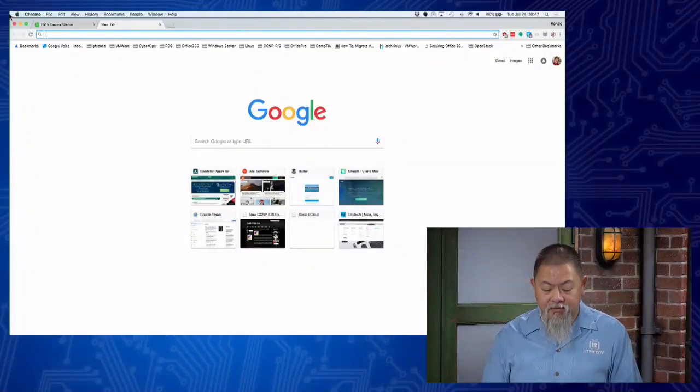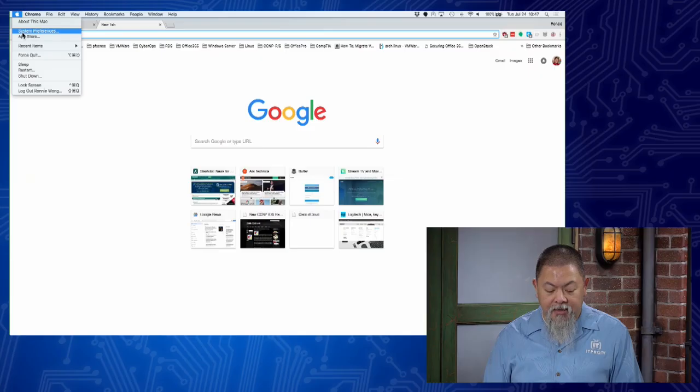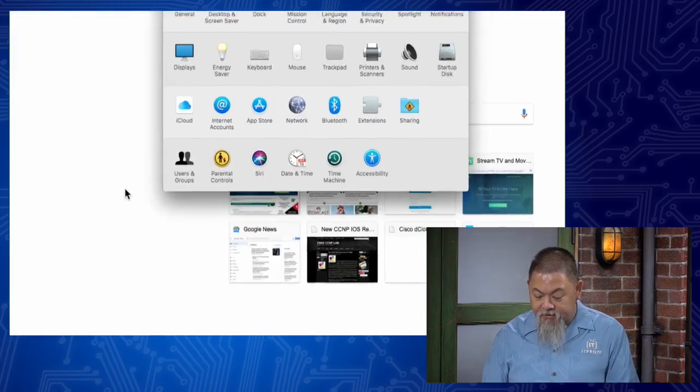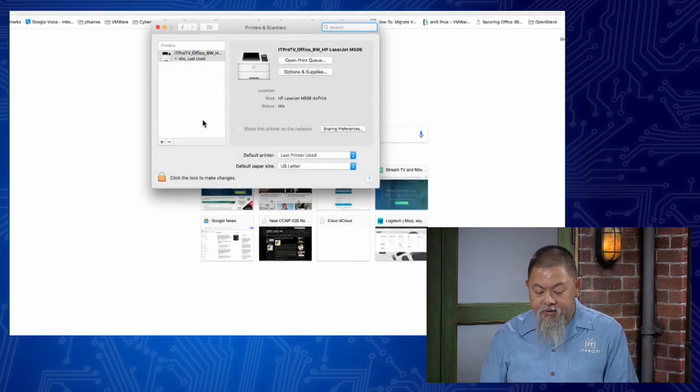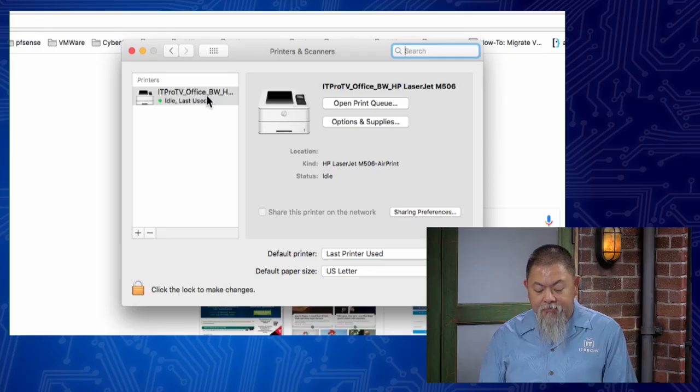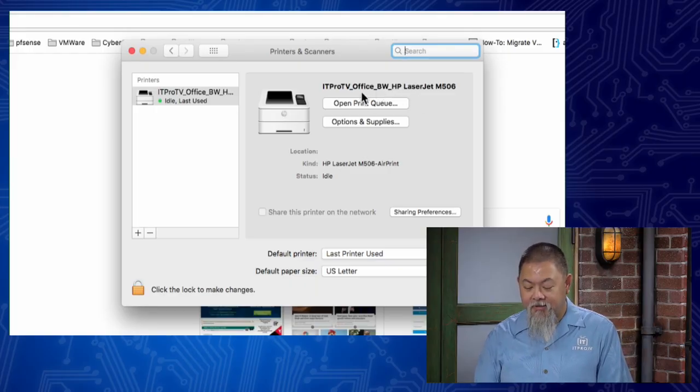So right here on IT Pro TV's network, we have that same feature. If I go to my Apple menu and then System Preferences, right here on my printers and scanners, I can see that I have this IT Pro TV Office BW, which is black and white. Oh, there it is. I was about to try and expand that out. BW HP LaserJet M506 printer. So this is directly attached to one of the network cables, and it sits there. It has an address on it, but because it's on there and we were able to find it, my computer was able to detect it and say, hey, is this the printer that you want to add in? And it allowed me to add it in.